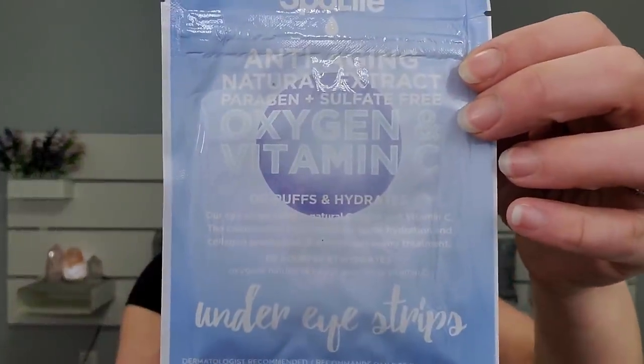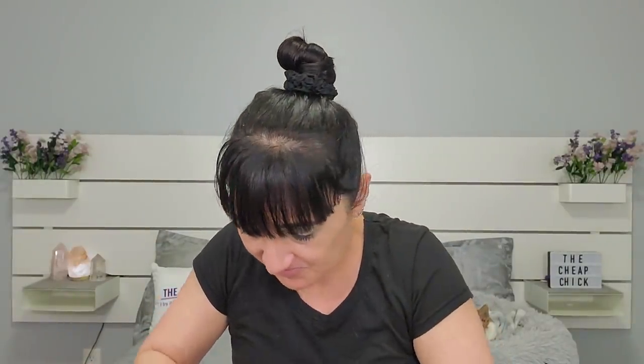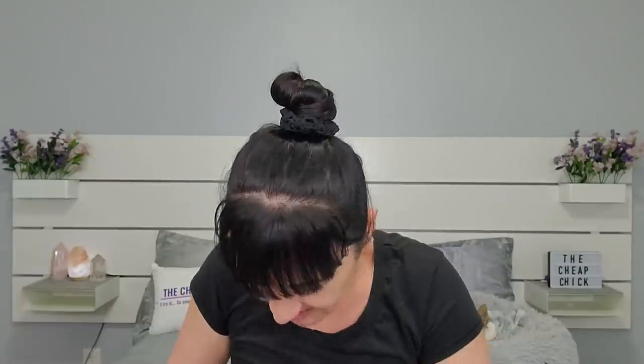This is the Spa Life Anti-Aging Natural Extract Paraben and Sulfate Free Oxygen and Vitamin C Under Eye Strips. Supposedly, how many are in here? It said there's 12 treatments in there, so I'm guessing there's 24 in here. And they're just little, like, I don't know, pads. Since there's so many of them, let's take a look. I have a feeling it's wet in here. Yeah, it's wet. So they're just little wet pads.